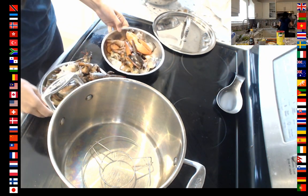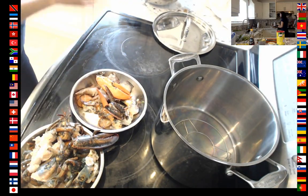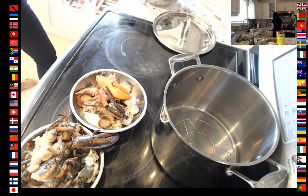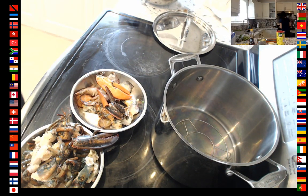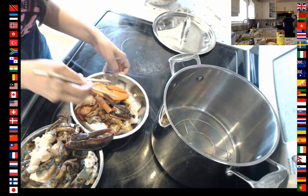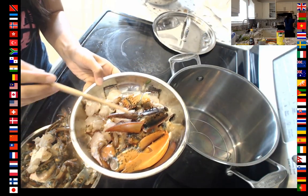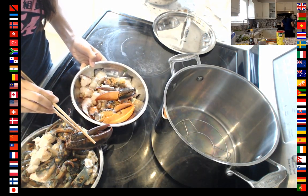Okay, I'll just move this for now. I'm going to spread them evenly so that none of them fall off. I'll just use chopsticks, handy chopsticks. And since my dad was chopping them up, he also went ahead and cracked the claws so that when we're eating it, it'll be a lot easier to manage.